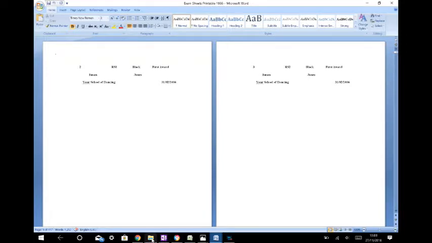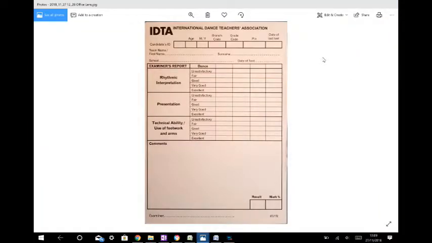This will then be printed onto the forms. This is the form that the candidate will take into the assessment with them. It will have the ID number already printed on it, the branch, the grade, their PIN number, the date of the last test. All the information will come from our timetable. This will then be filled in by the assessor, the examiner, and signed.